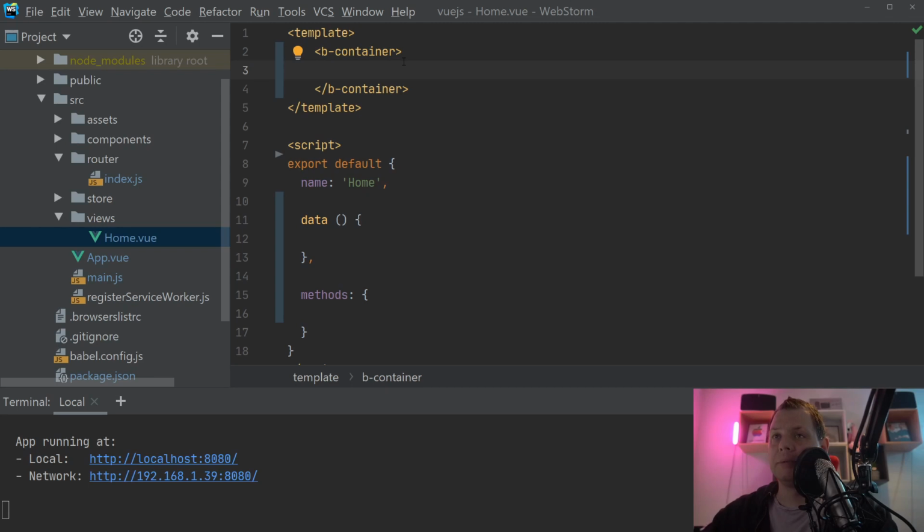If you think it's missing something, please make a comment below, and I will think about creating another video about the alert. And that's it before we start. I really hope you want to stay with me here today and learn about Bootstrap Vue and how the alert in Bootstrap will work.